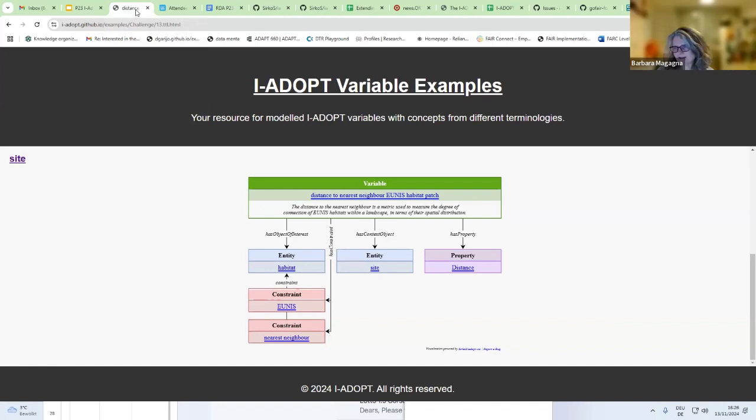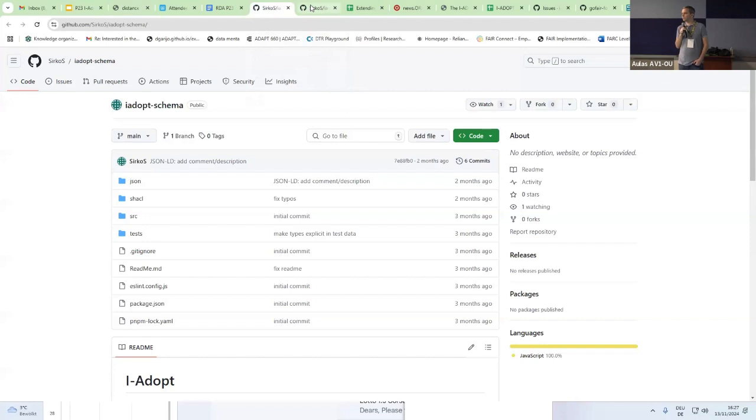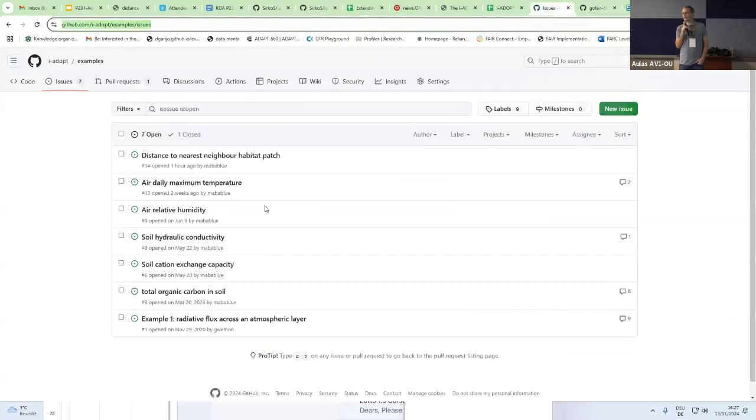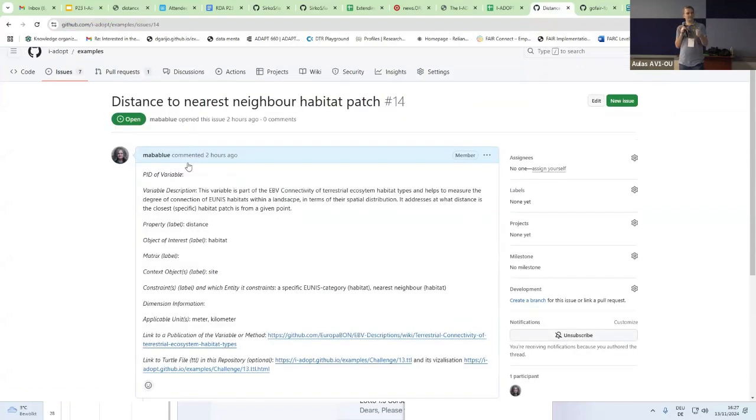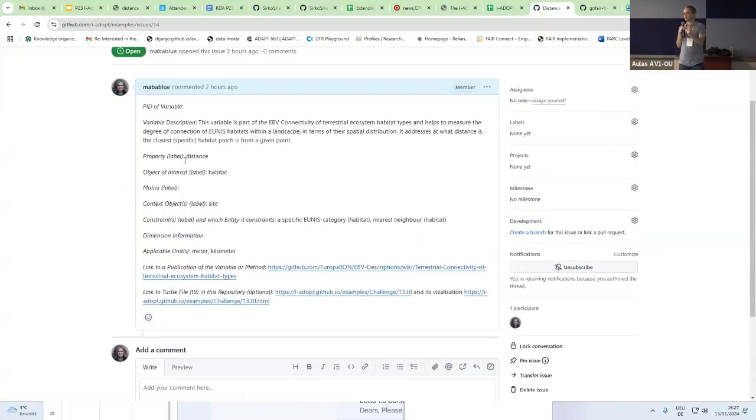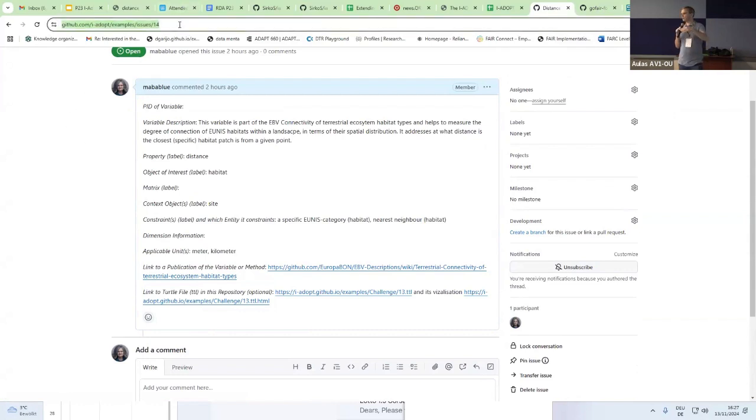Yeah. Any idea how to solve it yet, Circo? Yeah, there's a bunch of ideas, but none are currently in a state that's really worth discussing. I mean, one would be that the object of interest we model really as a pair of objects. So it's not the individual object as, say, here there's one habitat, but we have one entity representing this relationship between two of them, which is then detailed out somewhere else. But I'm not exactly sure if this additional layer helps more or is making things too complicated. So this is why I'm still a little bit unsure if this is really the way to go.